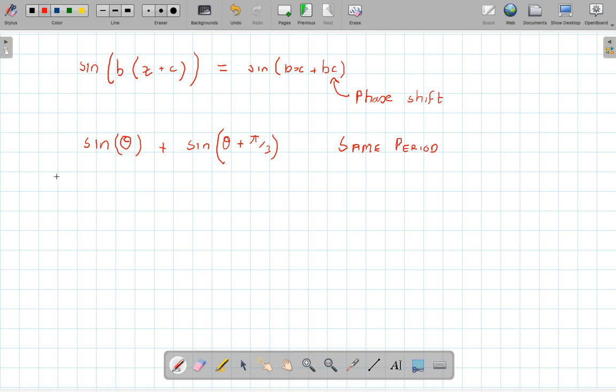And finally, if we consider a complex number written out as cosine theta plus i sine theta, we're going to be dealing with the imaginary part for doing something like this. So this is just the imaginary part of this. And if we were going to do the cosine theta add cosine, let's do a similar sort of one, but something like pi divided by 6, then for this, we're going to use the real part of this. And I hope that becomes plain or clear later on as we do this.